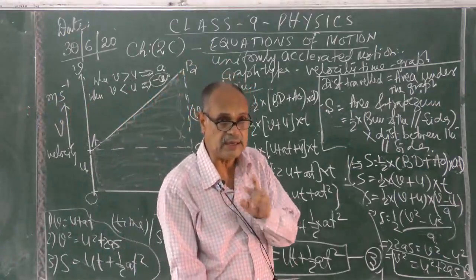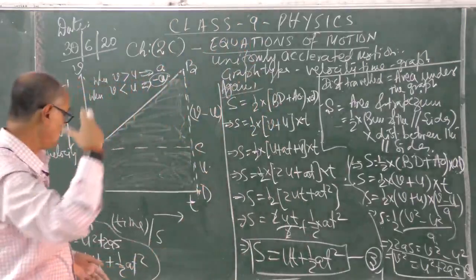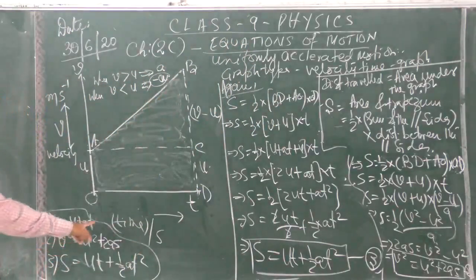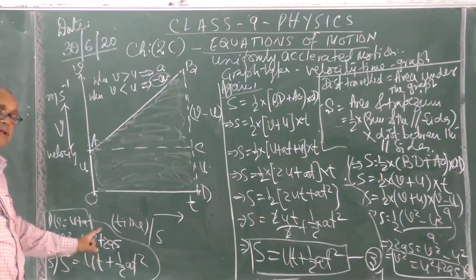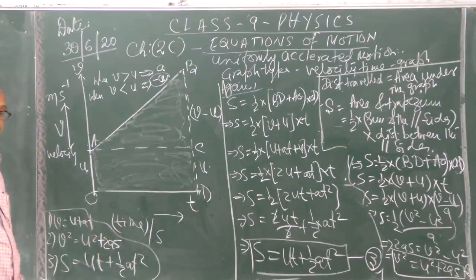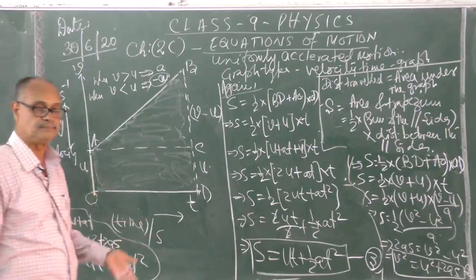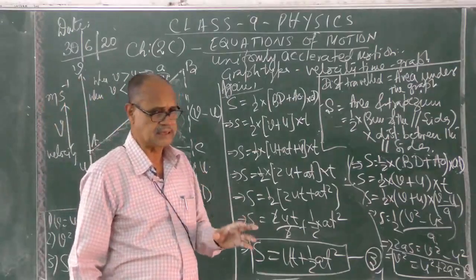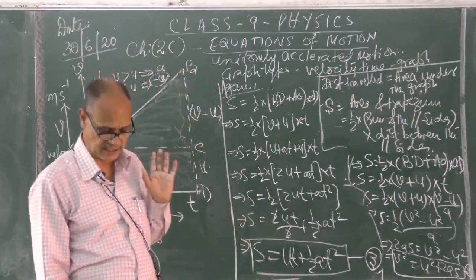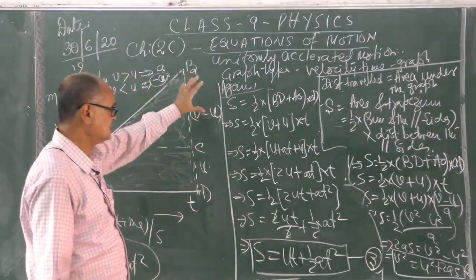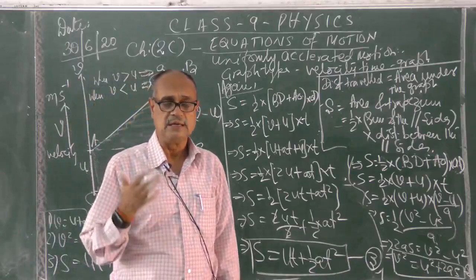If the body is thrown vertically upward, then acceleration due to gravity will become negative. That time the value will be v is equal to u minus gt. V square will be u square minus twice gh, and h is equal to ut minus half gt square. These are the special cases that you can apply at times when it is required for your numerical purposes. So this is one graphical way to take out the equations of motion.